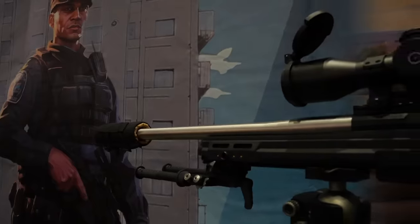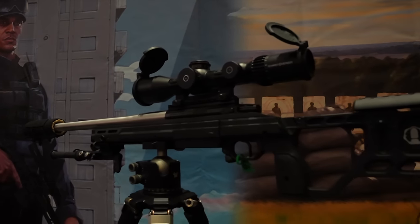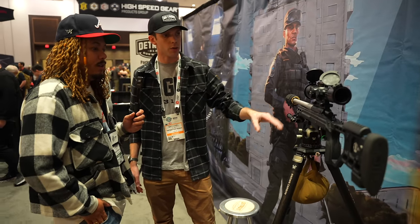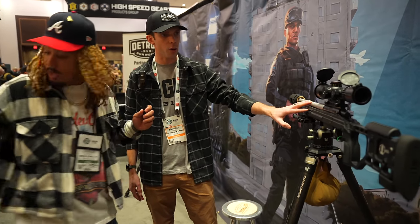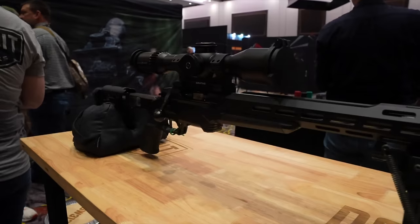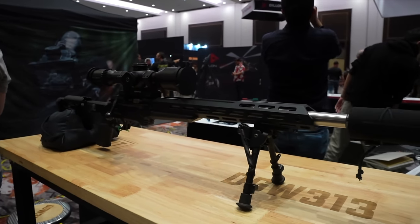Okay, and these are in the KRG. Do they come in these specific chassis, or can you swap it out? You can swap it out. Because I see that was the MDT, and then you got the KRG. KRG, you can pick either, in either the Hitsville or the Sherwood. We're calling this the Sherwood, the 18-inch 308. And what's this guy here? That's another Sherwood, just in an MDT chassis. So you can pick.